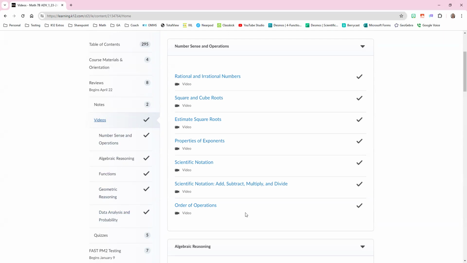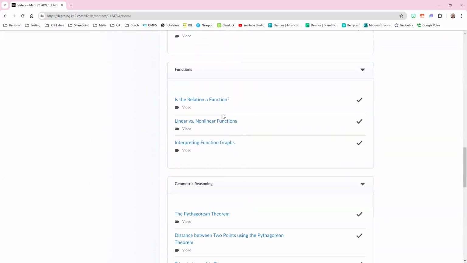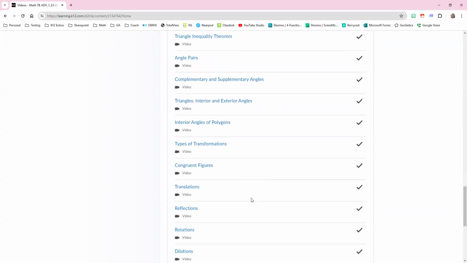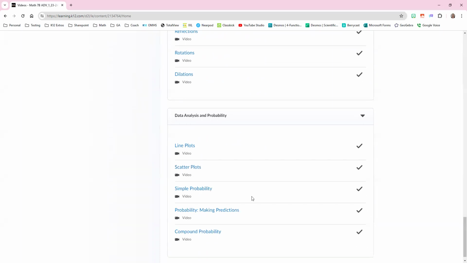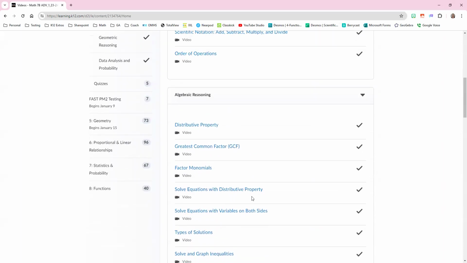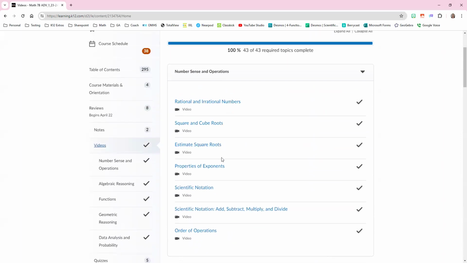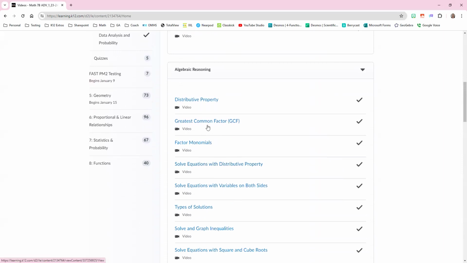And within each folder, there are a lot of videos. Obviously, I am not expecting or requiring you to watch every single video between today and tomorrow. That is not feasible. It would take way too much time. So one way you can go through these videos is to scroll through like I'm doing now and say, ooh, I don't remember a lot about scientific notation. I better watch that video to help me remember how scientific notation works. Or, oof, I really struggled when it came to greatest common factor and factoring monomials. I better watch those videos to freshen my memory.